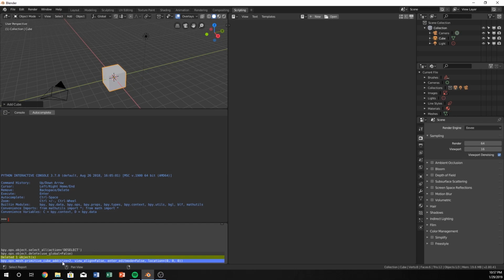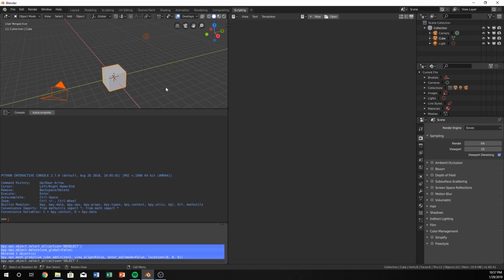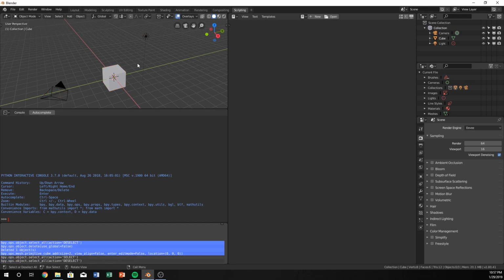So let's just take this. You can see everything that's blue is stuff that we have selected. The same commands that you use within the normal part of Blender, like A for selecting all, and double tap A to deselect, work within here as well. So if we hit A, it'll deselect, and if we hit A, it'll select. It's actually the older commands from Blender 2.79 and older, but that's still nice.